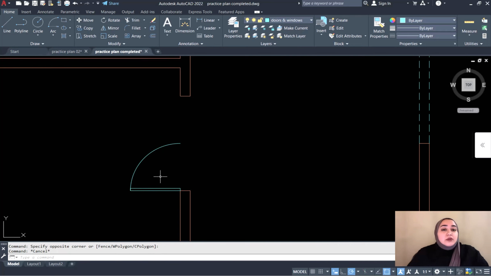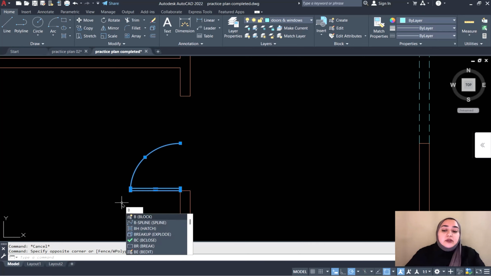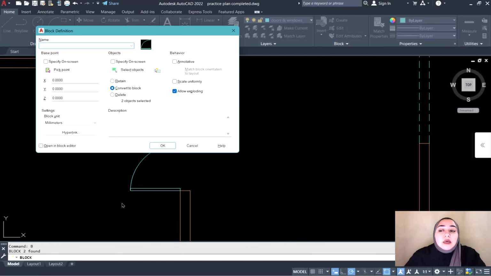Now I'm going to turn this door into a block. So I'm going to select the elements that I've drawn already and then type B, enter to open the block definition, and then I'm going to name it door. Don't forget when you're creating a block to pick the base point, or the insertion point.